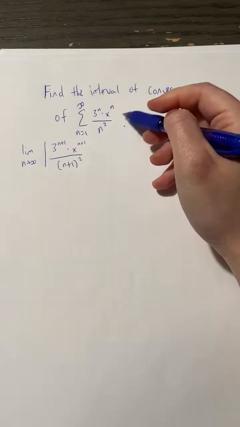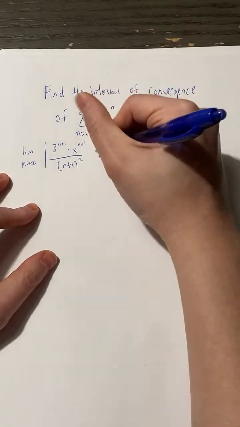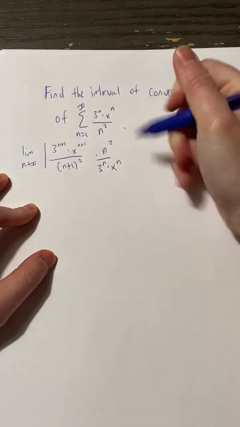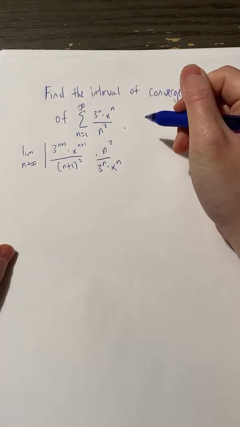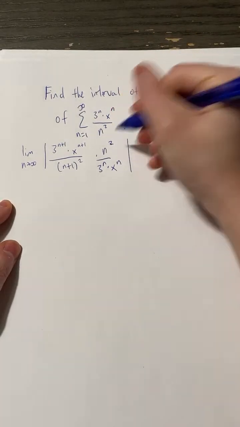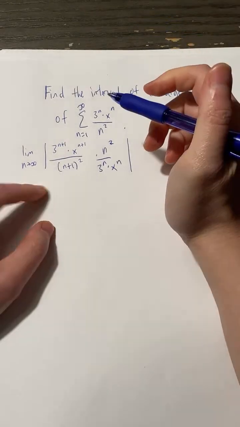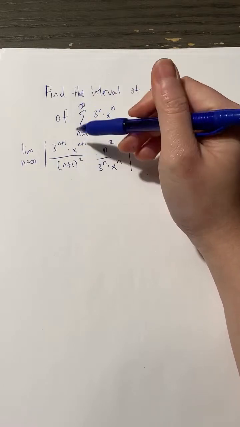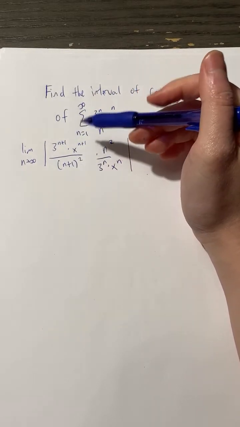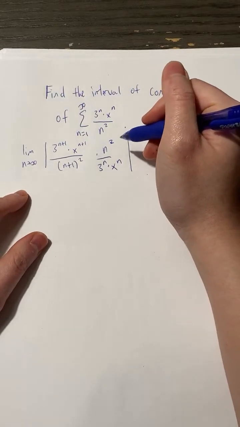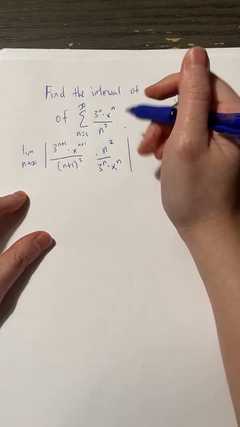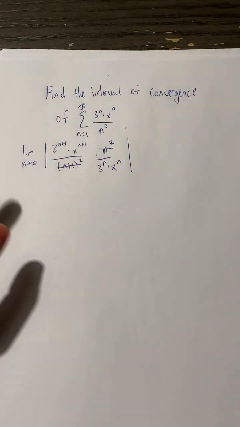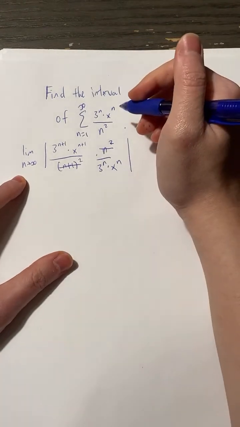Now what I do is I flip the general term. That's my favorite part of the ratio test. Actually, my favorite part is right now, when you start canceling all the stuff out. So I'm going to close my absolute value bars, and now I'm going to cancel stuff out. The easiest thing to cancel out is any negatives, but we don't have any negatives here, and we would cancel them because of the absolute value. And then we need to cancel out these n's. n stuff is also not hard to cancel out, so we're basically just going to ignore them, because n squared over n plus 1 squared will be 1 as n goes to infinity.